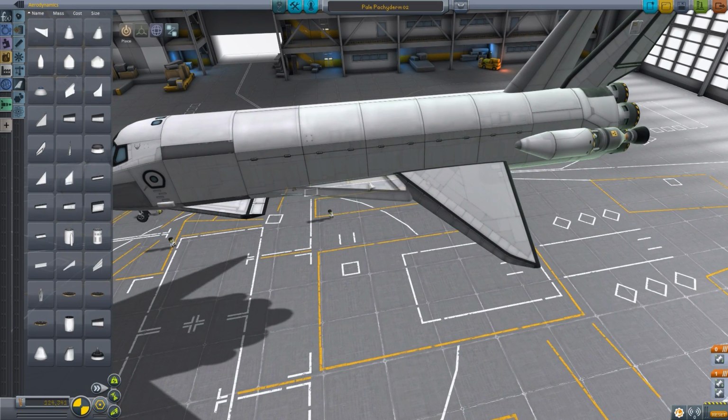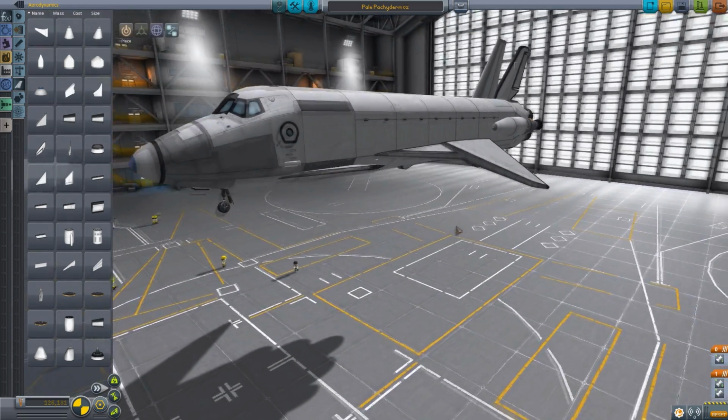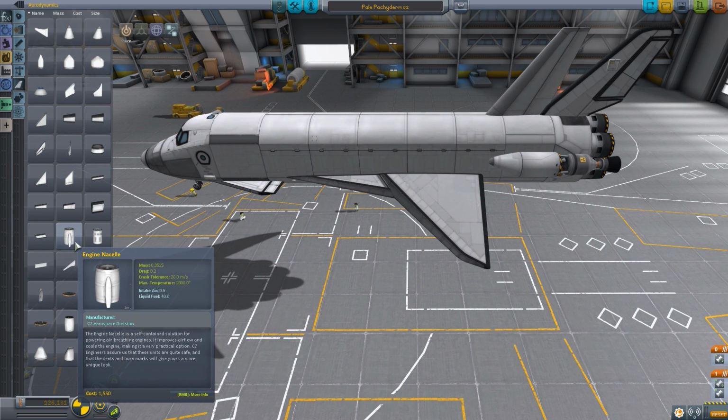We also have this other large wing strake. It's supposed to go on the front of that thing. That one can also have fuel inside of it. So that's pretty cool. What else do we have over here?